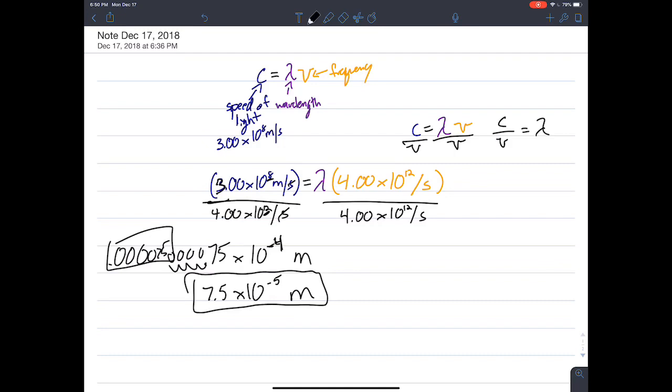Okay, but that's the equation. If you don't remember it, freshen up on it. Remember what the speed of light is, 3.00 times 10 to the 8th meters per second. Speed of light is 3.00 times 10 to the 8th meters per second. So freshen up on that if you have to, which most of you probably do a little bit. So yeah, try to remember that equation so that you could use it on your exam.